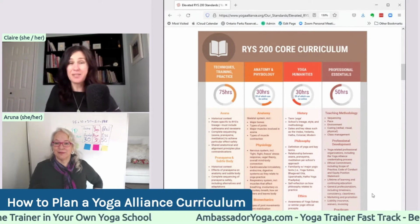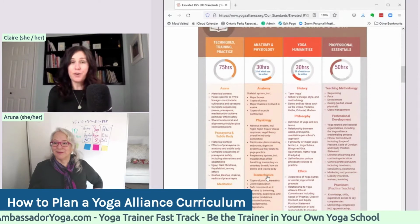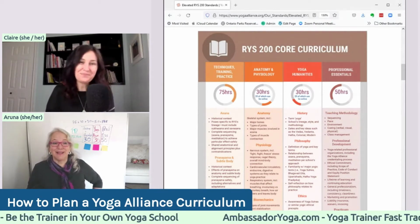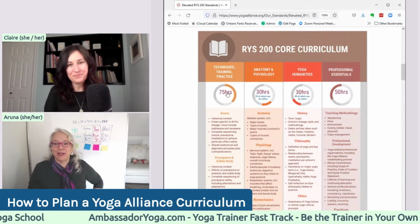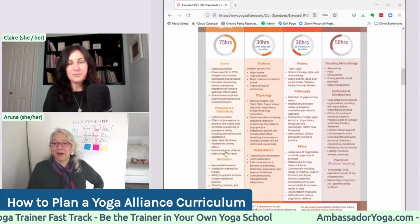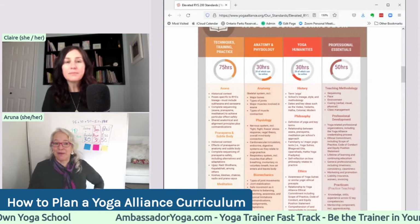And then within that, there's all of these core competencies. So us being a little bit creative in nature, tried to figure out how we were going to plan this training. And that's where that image came from. Yeah. And we hit these core competencies. So let's say you look under techniques, training, and practice. There's 4 under asana. There's 5 under pranayama and subtle body. And then there's another 4 under meditation. So that's 13 topics you need to cover.